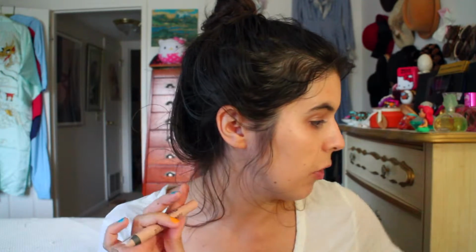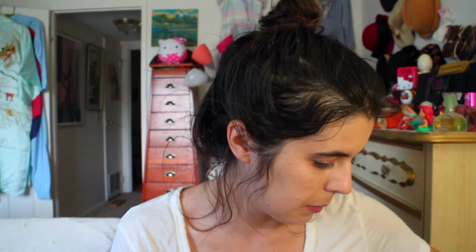So I got this in Almond Cream, and I actually got two more. I got the one in Winter White and the black one, which is Black Ink. And I haven't used them yet, but I'm very excited to try them out. Because I did a Dollar Tree Beauty Finds on the other Milani ones that were there before. So if you want to check that out, I'll link that below.